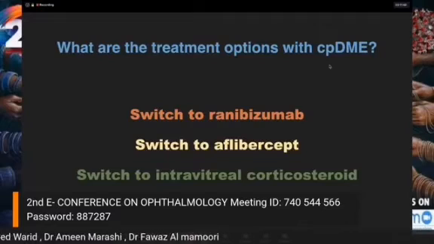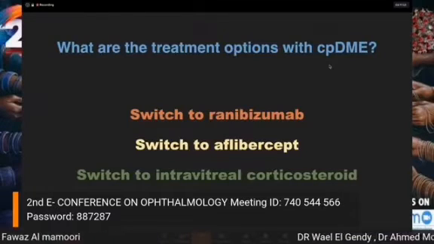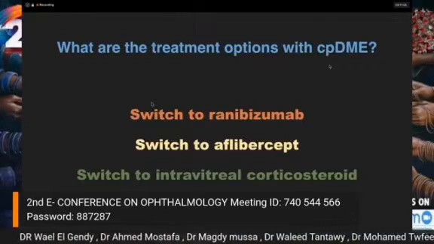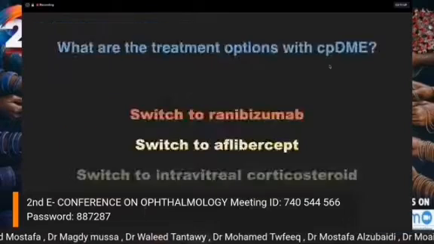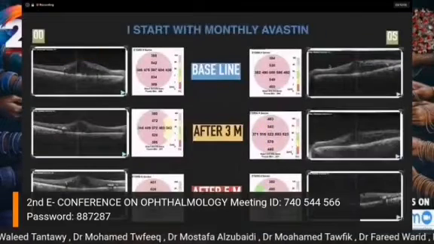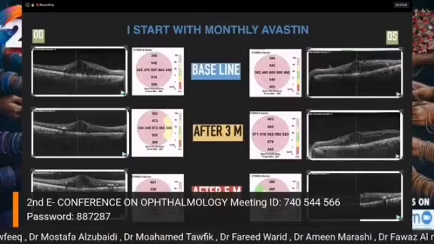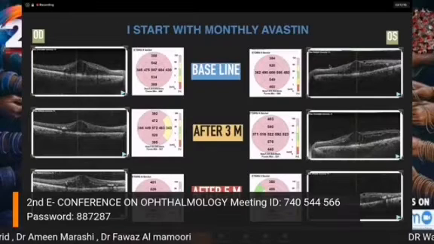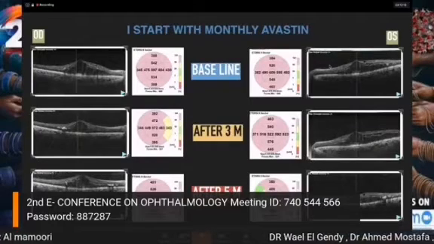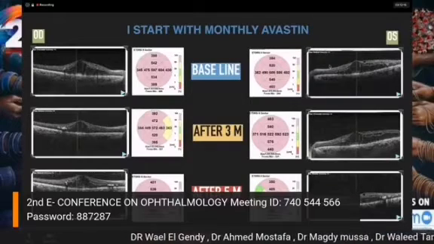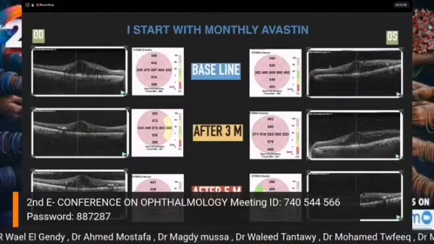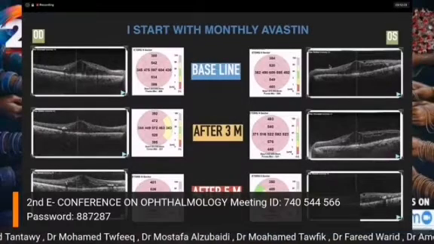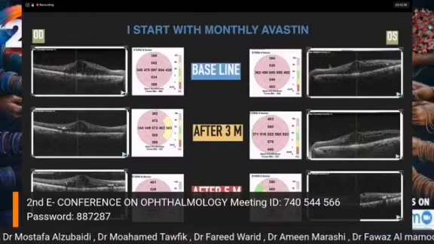Dr. Magdi, can we add a comment, please? If you start with 3 loading doses and you judge between the first OCT scan before the first injection and the third OCT scan 4 weeks after the third injection, and you didn't find any improvement in structure or visual acuity of the patient. So in my practice, I do OCT and visual acuity assessment before the first injection, the second injection and the third injection to justify if this patient is resistant to this type of injection or not.